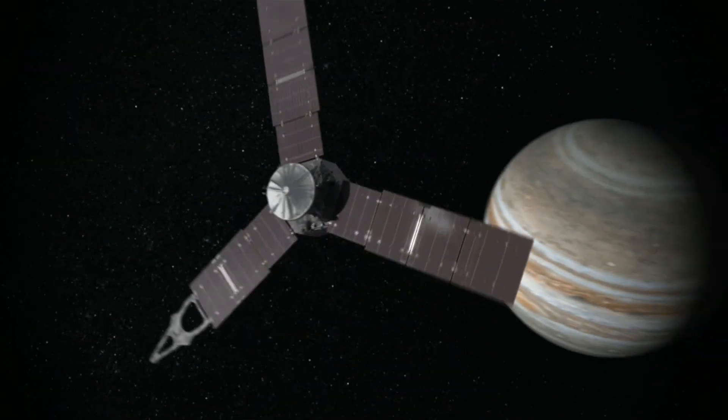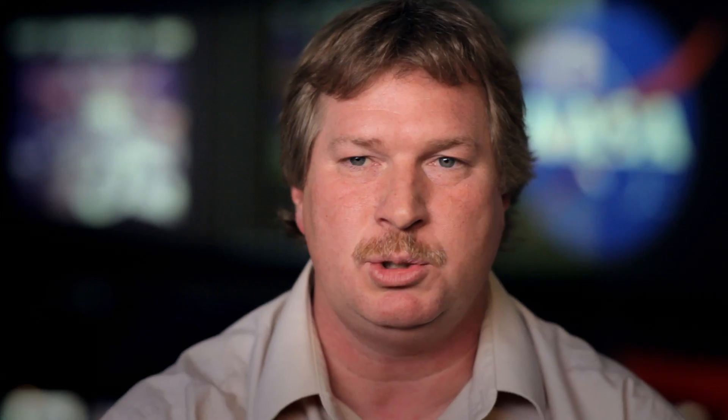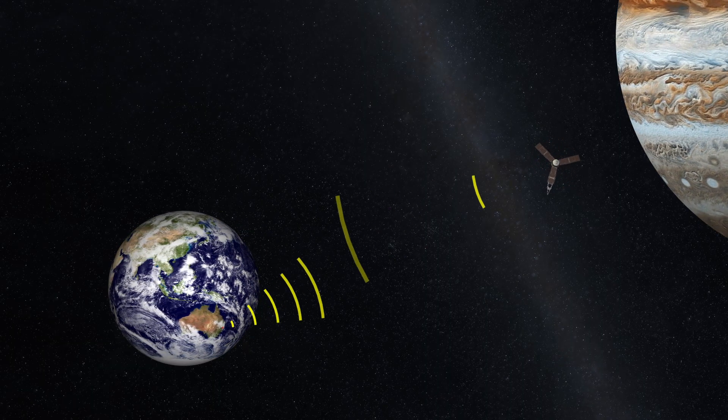Or if it can't solve a problem or the problem is too large, it will put itself in safe mode and basically say: okay, I'm just going to wait for the ground to help me because I'm confused. Nothing should cause a further problem for the spacecraft. We shut down the instruments, we shut down other aspects of the spacecraft, and we make it operate very simply at a very low data transfer level so that when the Earth picks it up, it's very apparent to us right away that it's had a problem, and we can then start fixing it right away.